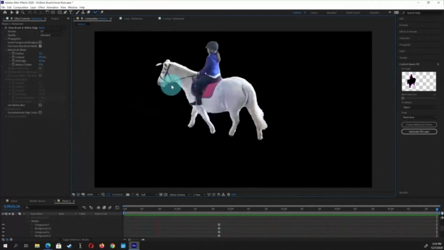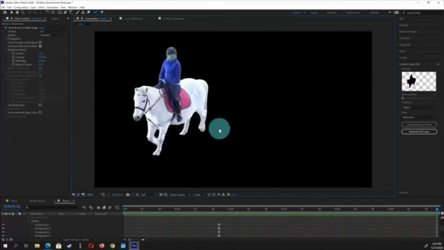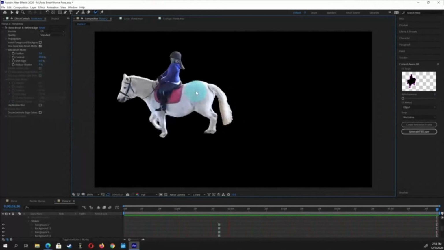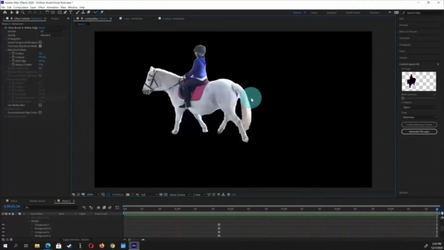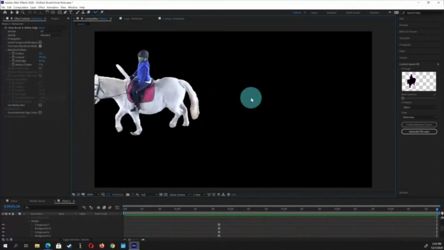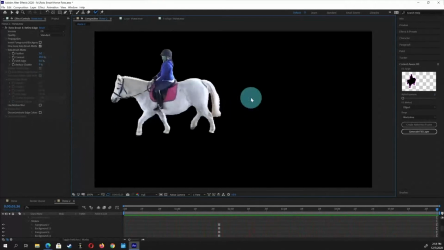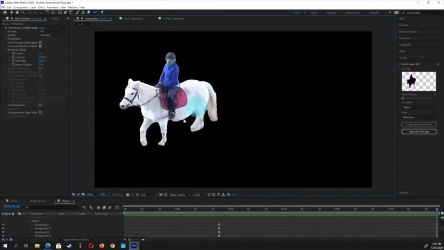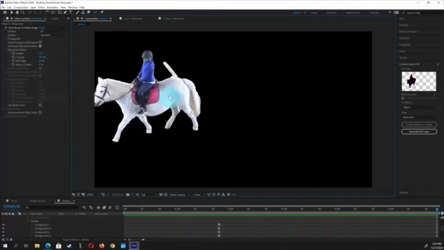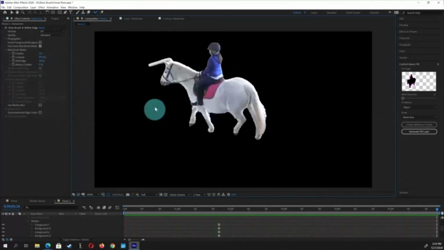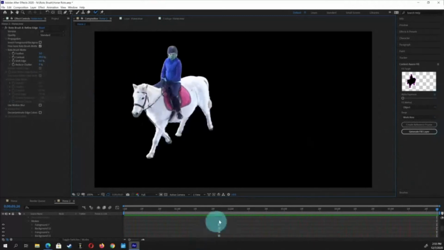The other thing I don't like, and this is the problem with rotoscoping, is you get all this chattery, everything dancing around the edges of it. But what you've got to consider is this is quite a complex shape. If it was just like you or a friend standing talking to the camera, it's going to be way more precise and easier than this. But here you have a horse where its legs are moving, its tail is bouncing all over, a little bit of her hair. So it's doing a remarkably good job.